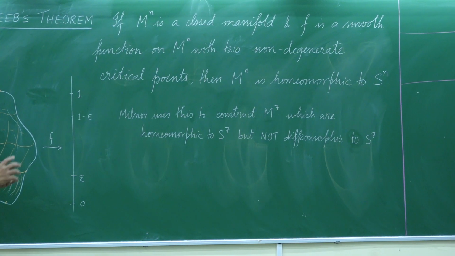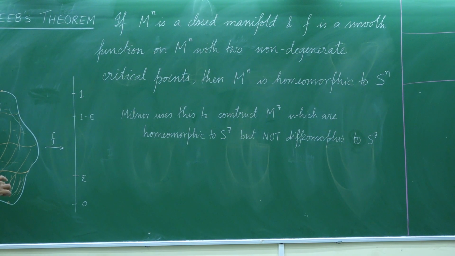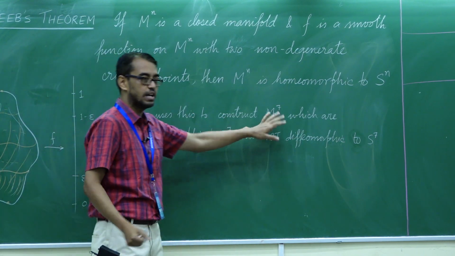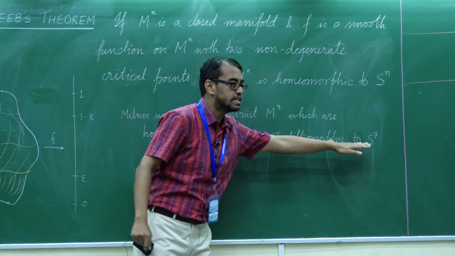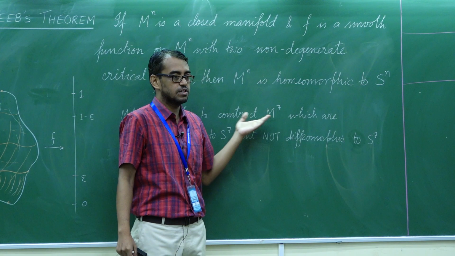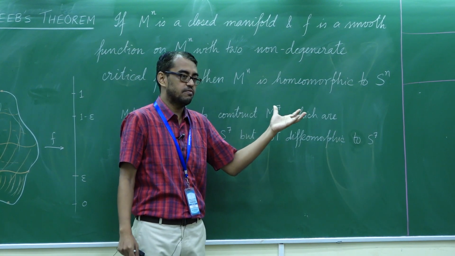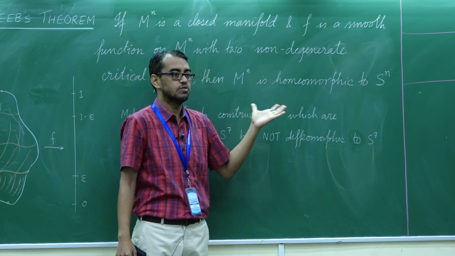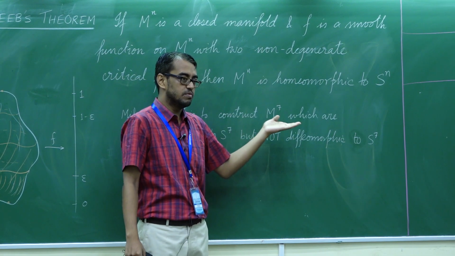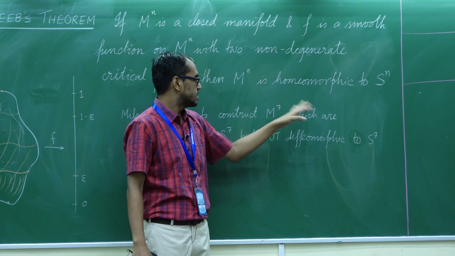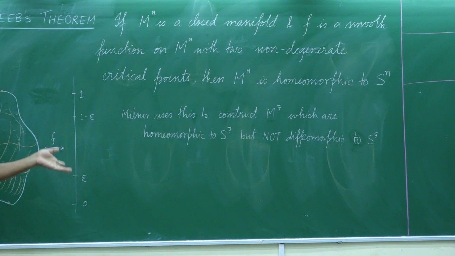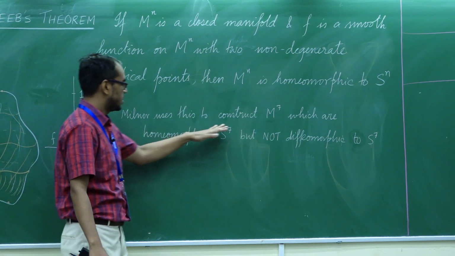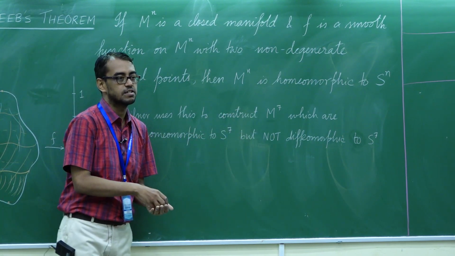So there, he introduces an invariant called the lambda invariant, which requires the first Pontryagin class of the 8-manifold and some other things. But this has no intermediate homology. This is topologically S7. This only has H0 and H7. But the 8-manifold that you have cannot be a ball of dimension 8. Some 8-manifold might have some intermediate homology. Since it has boundary, he uses the characteristic classes to construct an invariant lambda and then uses other results about characteristic classes.